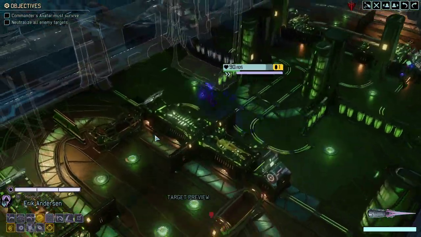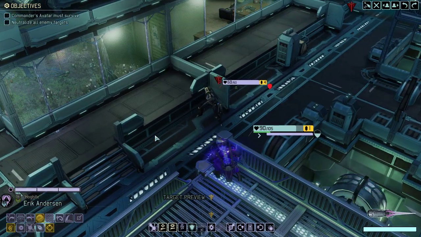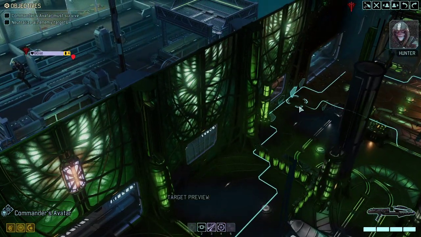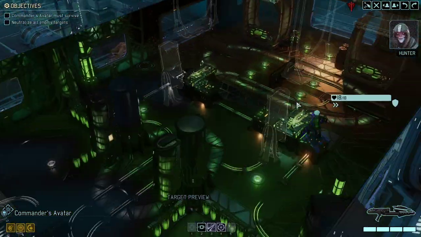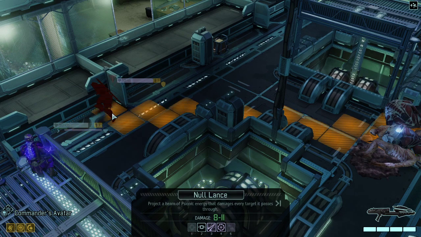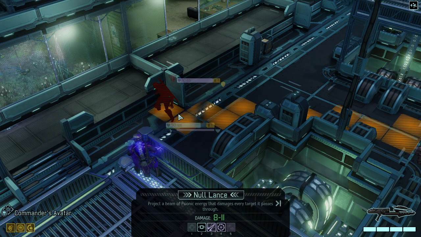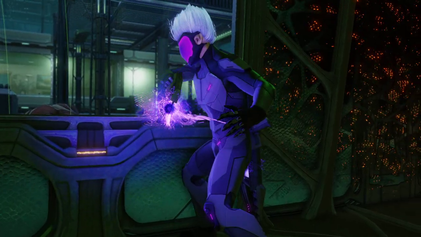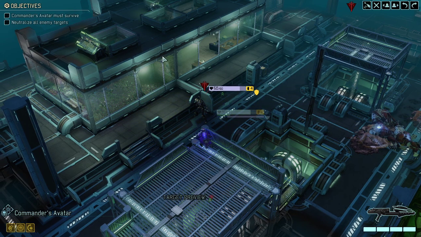All right, moving in. I would like to focus on the chosen first. The others are still behind the building, so it's far enough away. Moving into full cover. Let's start with the null lens this turn. Mainly because I know that other enemies will come in and I would want to use the area of effect once multiple enemies are in range.